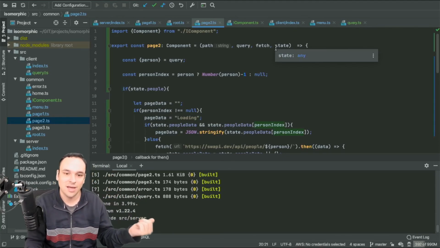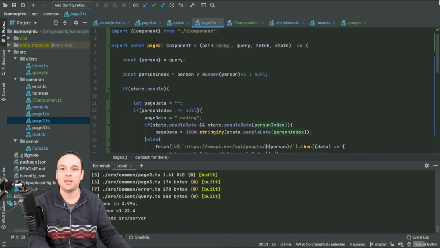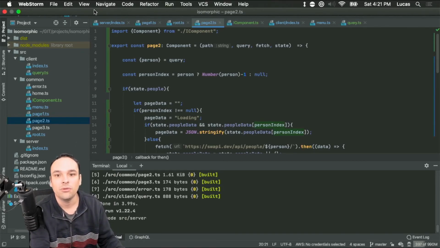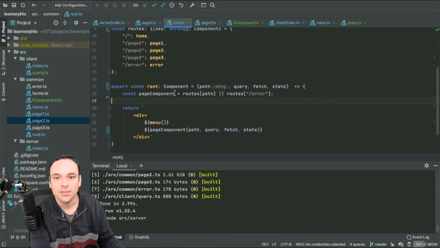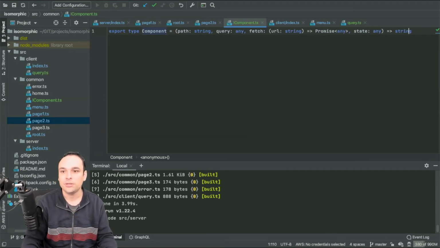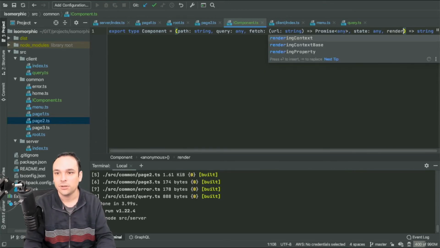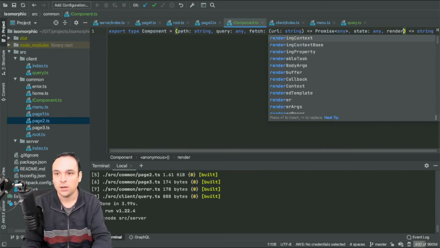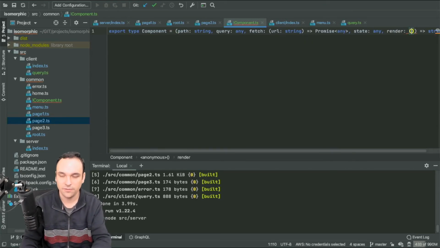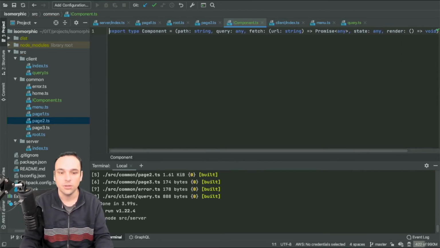So that's why we will need to provide it as a parameter to the function itself. So let's go back. Let's say our component now needs to also receive a render function that returns void. So it's a very simple function.